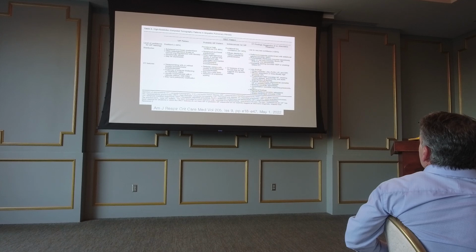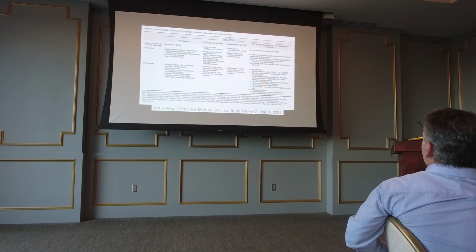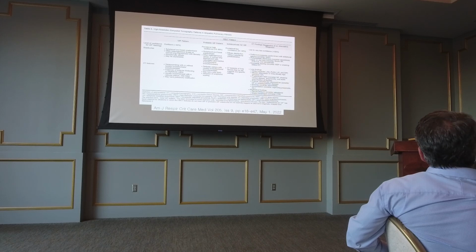And so these two categories are more the ones that you're going to work on in terms of multidisciplinary conference, but it has made our jobs a little bit tougher in the world of ILD because now people are pretty familiar with them and nobody's needing to discuss these anymore, and now all the cases are tough. So that makes it a little bit of a challenge. But again, they kept this alternative diagnosis, which is misleading in the fact that, again, you can have a UIP pattern that is rheumatoid arthritis or scleroderma or any of the autoimmune diseases, or even sarcoid for that matter.